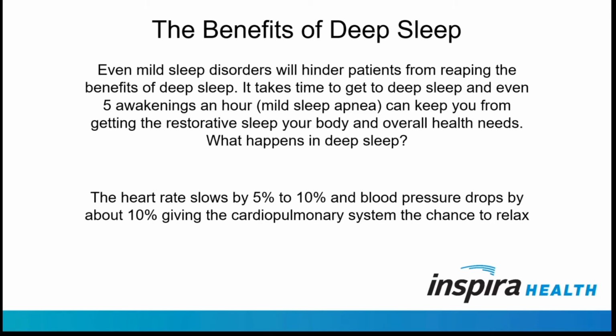And the heart. So there's a lot of studies out there that are linking sleep disorders to different heart issues. And we'll go over the prevalence of this later on. But what happens in deep sleep is your body takes a break. Your respiratory system slows down, your heart rate slows down, and it essentially gives your body a break. The heart gets to take a little bit of a rest.